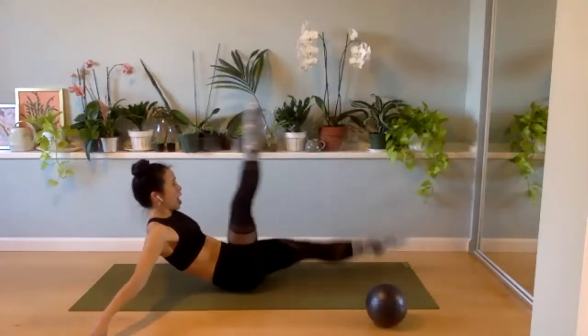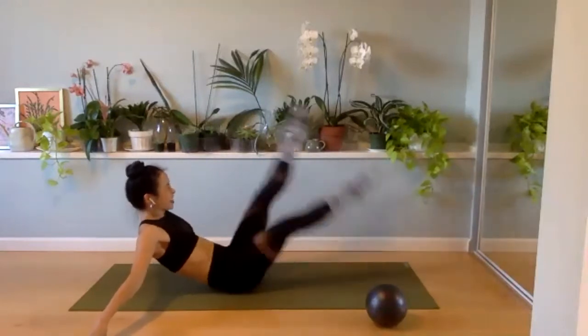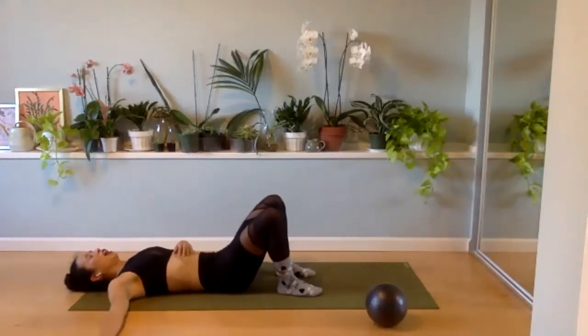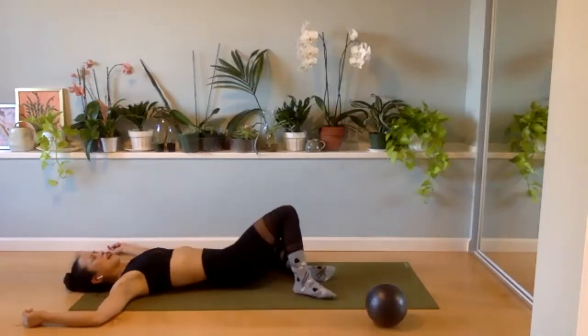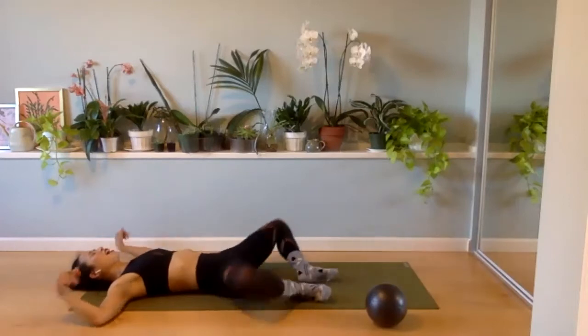Tense it up. Up. Final 4. It's 4, 3, 2, 1. Lower it down. Take a moment. Cactus arms, sway those legs. Good work, everybody. Oh my God. Terrible. Take an inhale and an exhale.